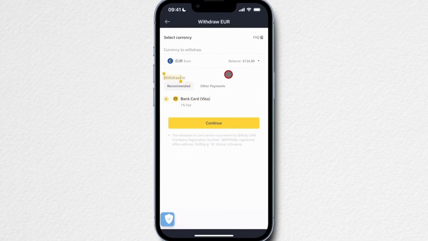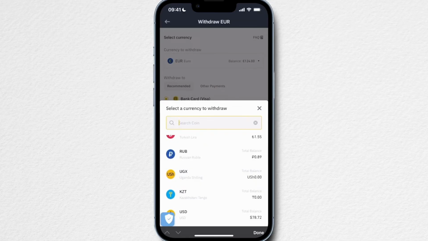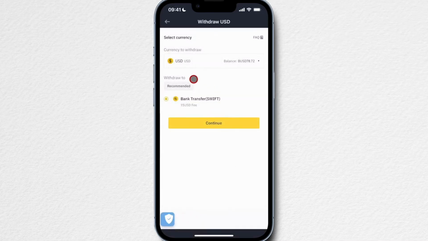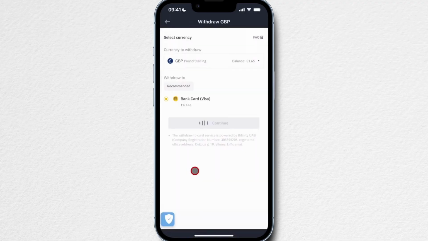However, this really depends on what currency you're actually withdrawing, and also where you are located, and also when you watch this video, because I've seen that these payment options change a lot here on Binance. So let's check out how it looks like for US dollars. For US dollars, for example, you can actually withdraw it to your bank account. However, there will be a $15 fee. So maybe if you have the option to withdraw different currencies to your bank, maybe you want to go for a currency that you have more options with, where you have to pay less fees, or you don't have to kind of sign up for a third-party provider.